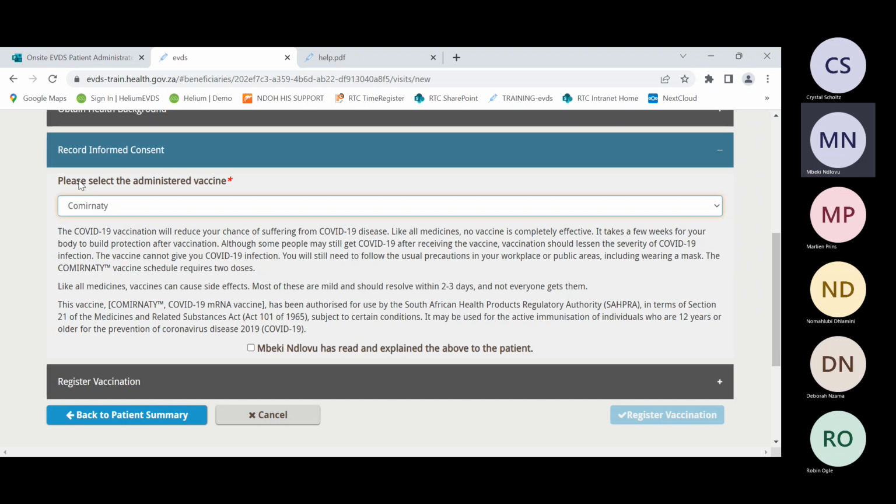As health practitioners, I think you already know this, and you know what to say to the patient in the language that they understand. At the bottom here, it says I need to check this box. If I check this box, I am confirming that the vaccinator has read and explained the above to the patient. So I'm going to check this box.